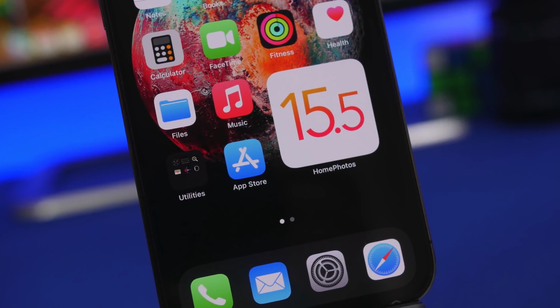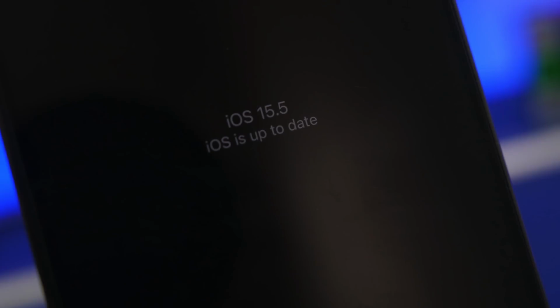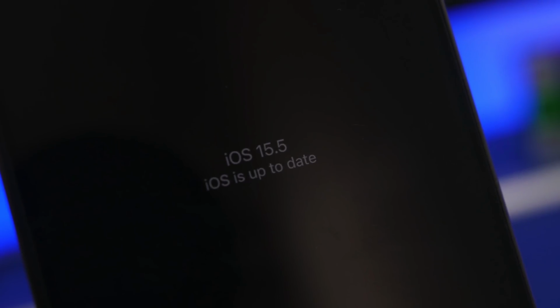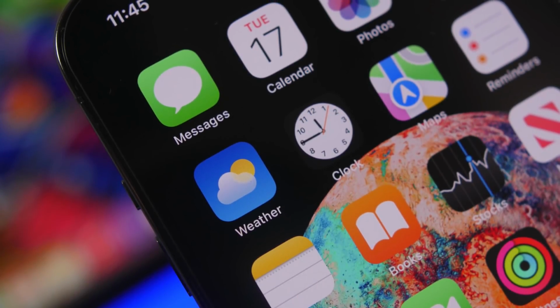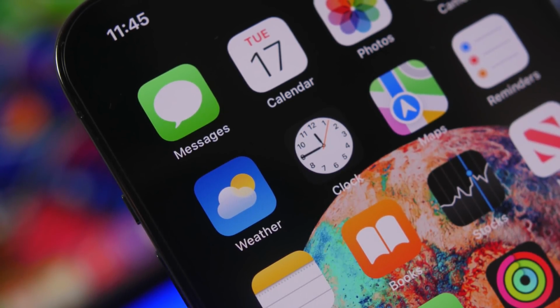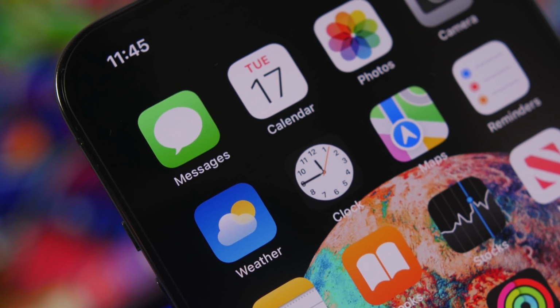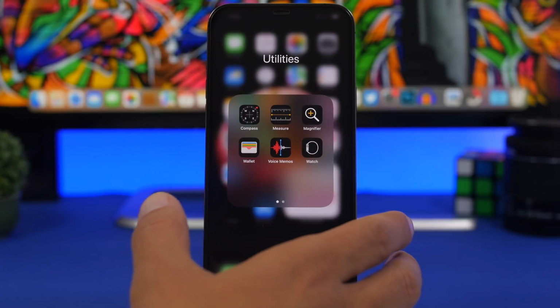But there are problems as well. A lot of people are mainly reporting one problem: the battery health on their iPhone dropping after updating to iOS 15.5. Well, let's see what's that all about. Let's talk about that, of course, the battery in general on iOS 15.5, and of course, what this update will bring to the users. First of all, let's just quickly talk about iOS 15.5 in general.